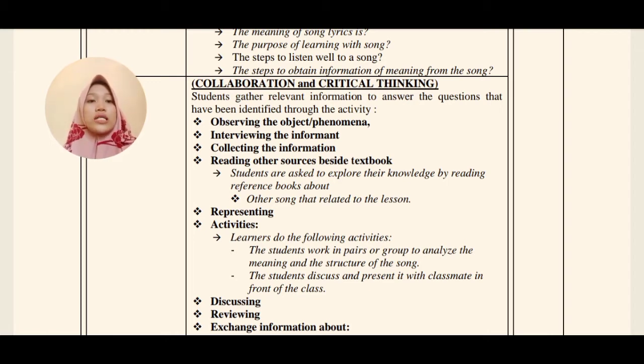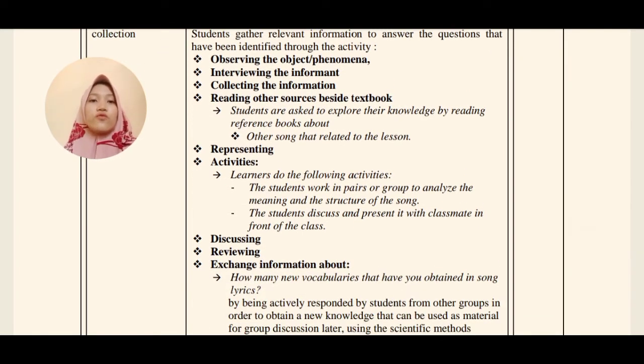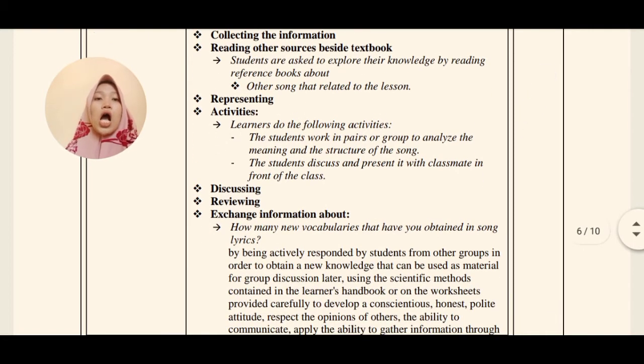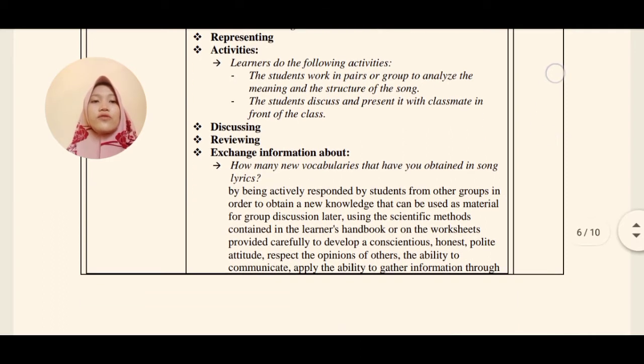The students work in pairs or groups to analyze the meaning and the structure of the song. The students discuss and present it with classmates in front of the class. Then discussing, reviewing, exchanging information about how many new vocabularies you have obtained in song lyrics. Being actively responded by the students from the group in order to obtain new knowledge that can be used as material for group discussion later.